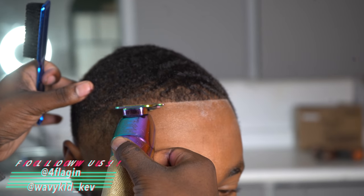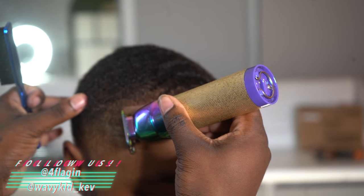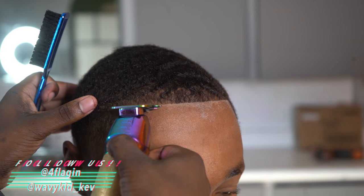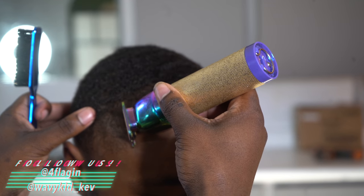But you should be pretty fine as long as you don't go past the end of that eyebrow, because if you go past the end of that eyebrow, man, that could be crazy. It'll make their forehead look mad white, and the pushback on that would be vicious. You don't want to do that.